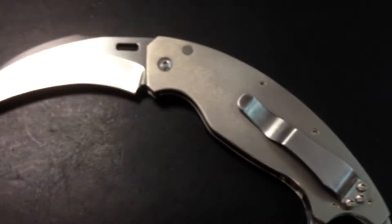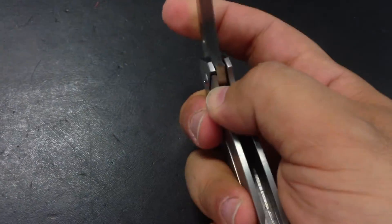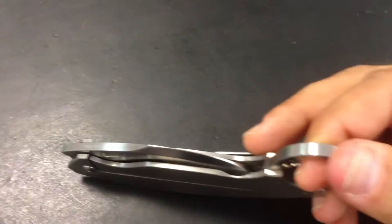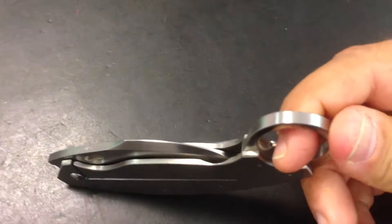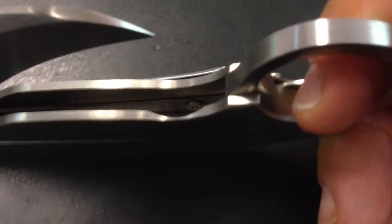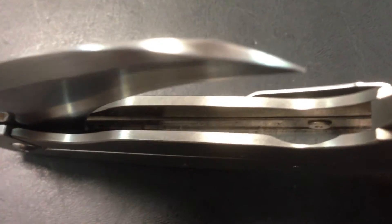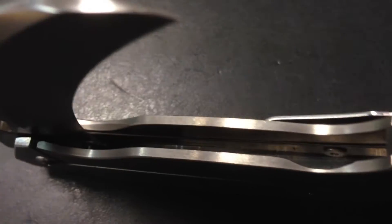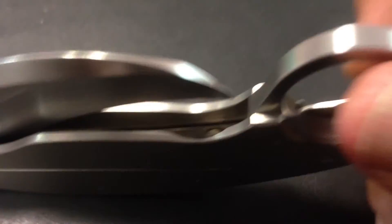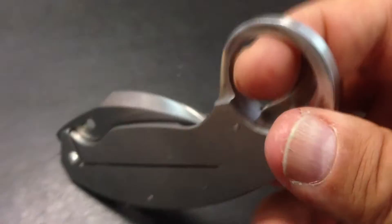Let's go back to the mechanism. I'm also filming with my iPhone and speaking English, which is not my mother language as I'm French. So when you push the trigger, you've got this bar which goes all around here and pushes — I'm sure you can't see it, it's very very tiny — but you get what I mean. The bar goes up and it pushes the blade open. When you push the blade down, the bar goes to disengage. It's not that obvious like that but you get the point — it's all mechanical.